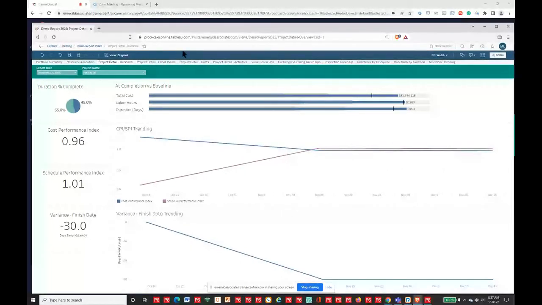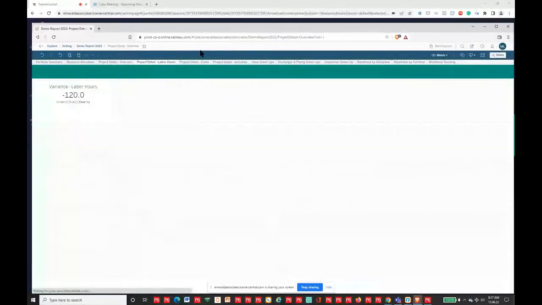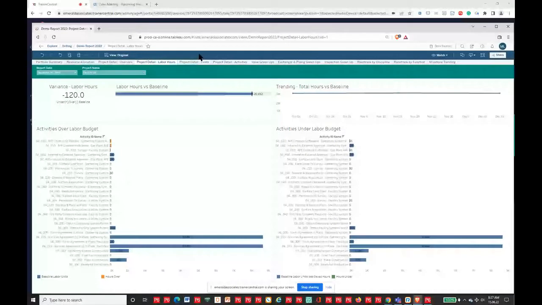Now, if I want to look at a few more details here, I can just click over to project labor hours. And you'll notice we're going through this and it's just a couple of clicks. It's so easy and you've got all your information to your last snapshot. So it's all at your fingertips.